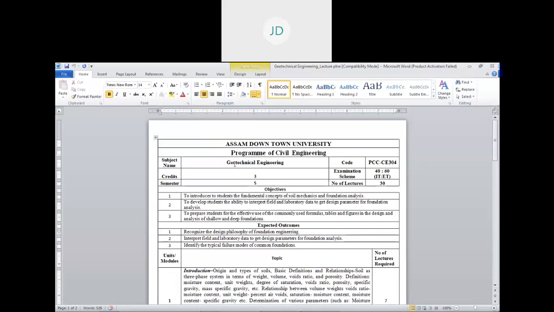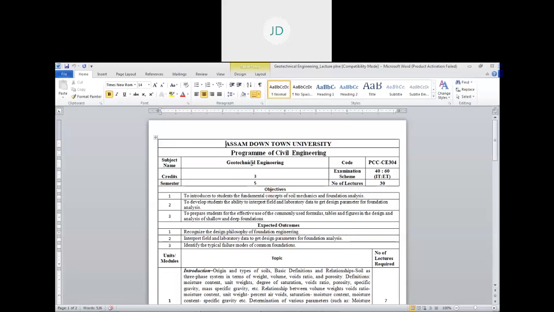You have learned about geology. So what did you learn in geology? The components related to the earth's structure, isn't it? Whatever component exists in the earth, we study in geology. That means geo means anything related to earth. Fine. So now geotechnical means what? A new term is added with geo, that means technical.